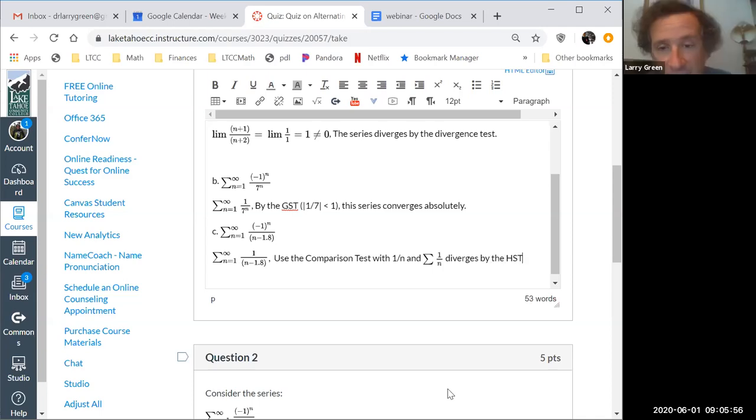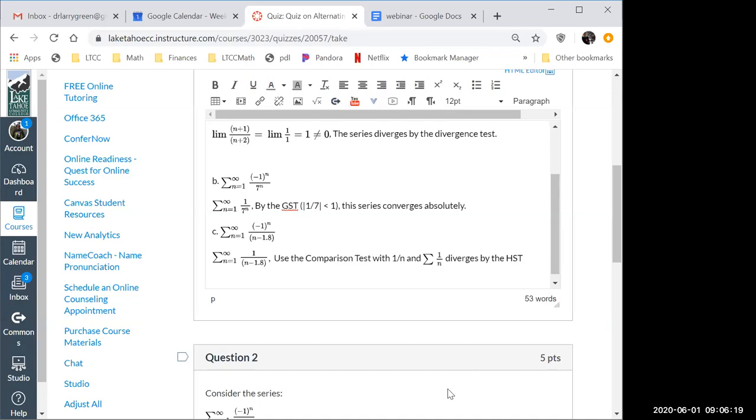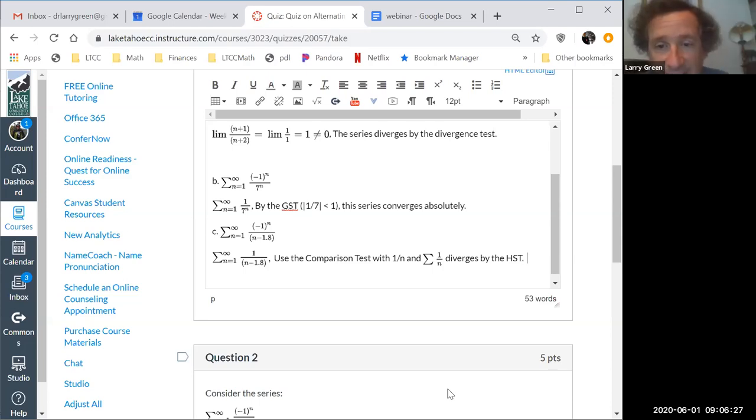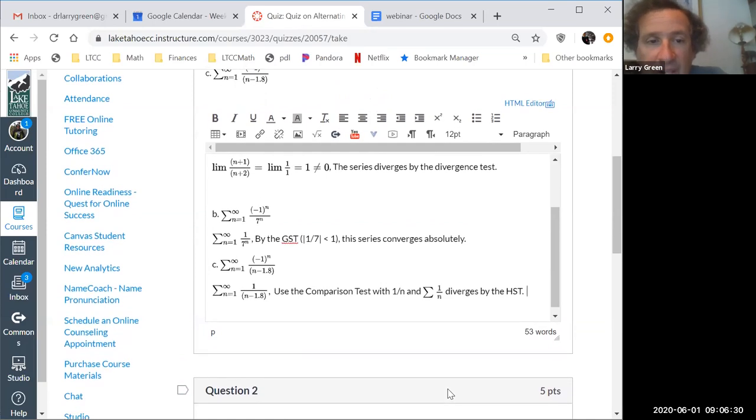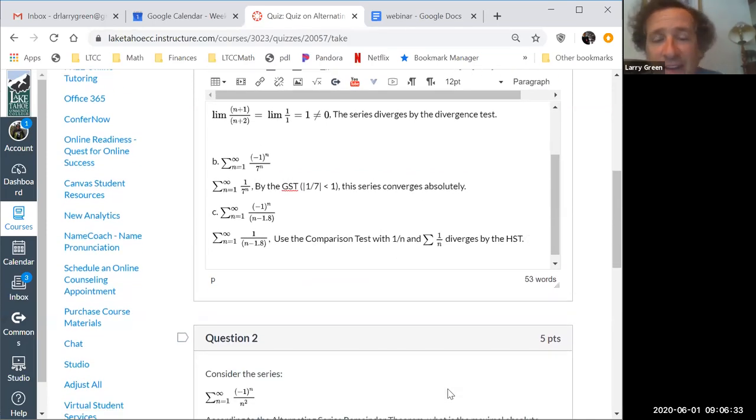The harmonic series test. And remember, it is an absolute requirement that you name the tests as you're using them. I take off points if you don't. Okay, so diverges by the harmonic series test. So did we just say this series diverges and we're done? What do you think? No, we also have to check the not absolute value, using the alternating series test. Yeah, now we need to check the alternating series test. If you use the divergence test and it diverges, you're done. That one's the automatic.